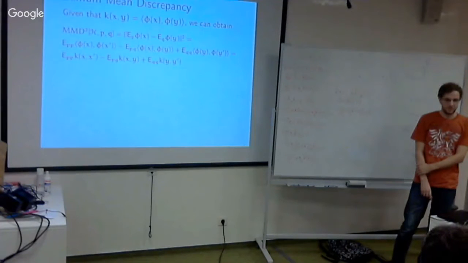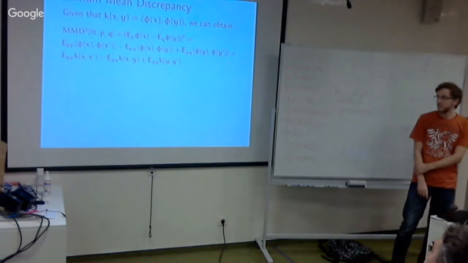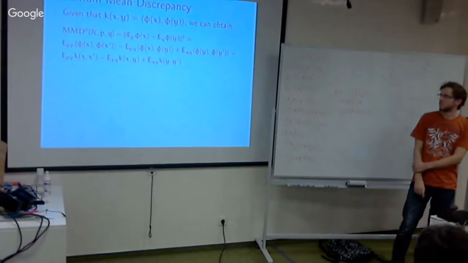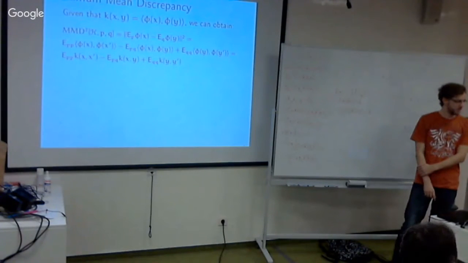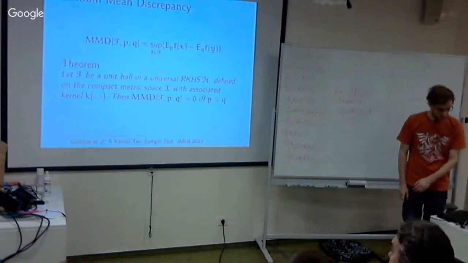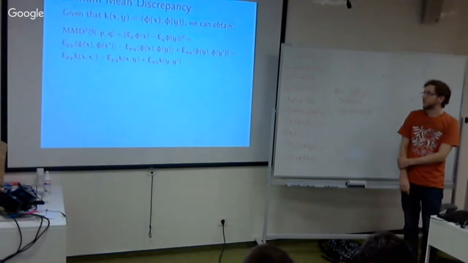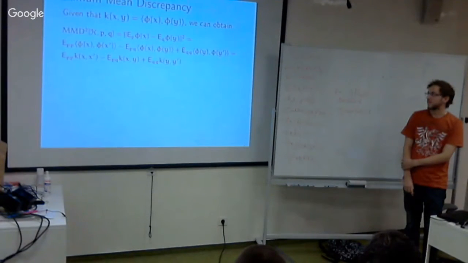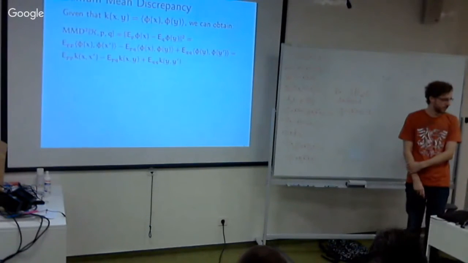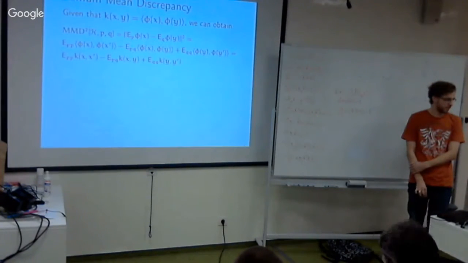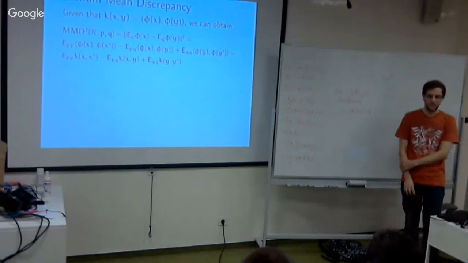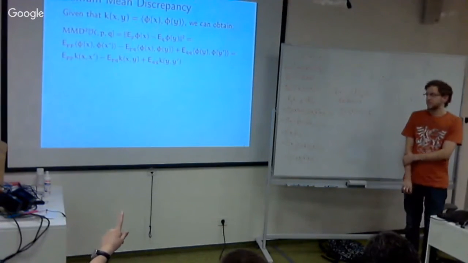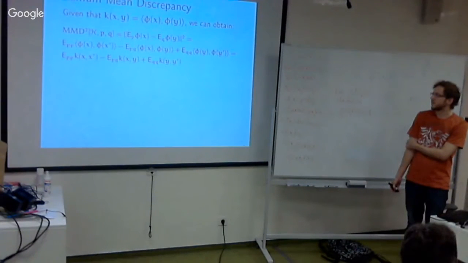Then probably you wouldn't understand the question. I mean, this identity on the top is true for any function phi from the Hilbert space. Well, actually, phi here is a vector function. So, first point is that I'm wrong. On the previous slide, f was a scalar function, and phi is not a scalar function. So, different functions. And to your question, Sasha, phi is a vector function, so it's a different kind of topology. Yes. It induces the kernel. For a kernel, there is, I guess, only one uniquely defined phi function. It can be either finite or infinite dimensional.